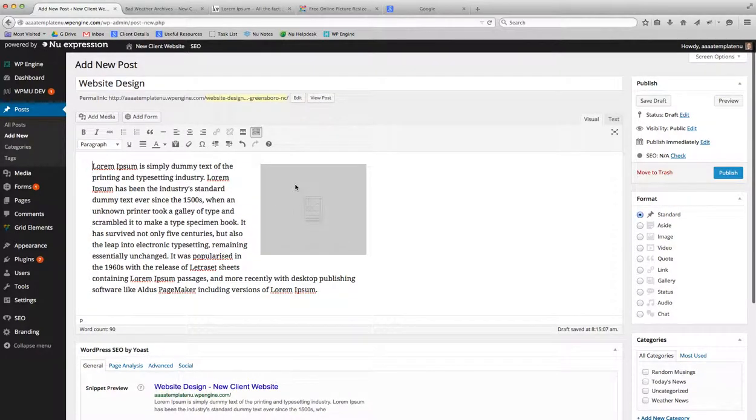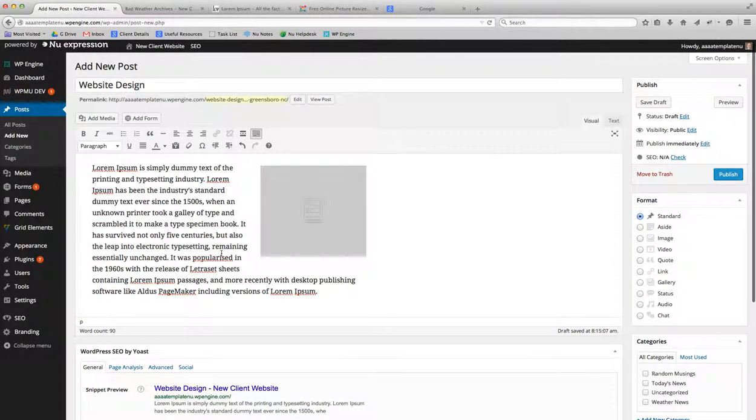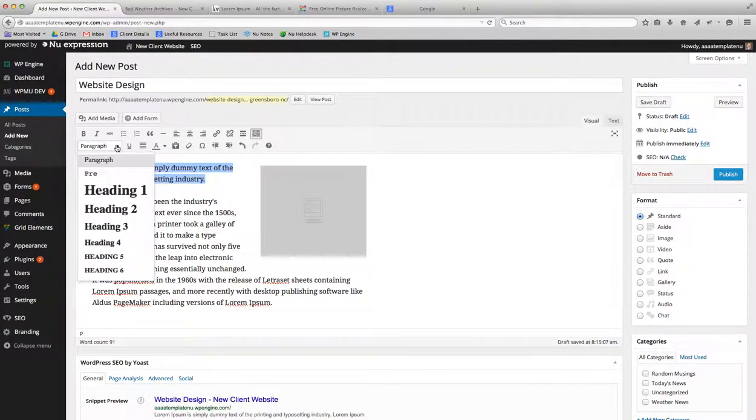You can see the picture has been placed here with the text wrapping around the left. So that's looking pretty good so far. Now, what you'll want to consider next is to give this some formatting. You know, we want to style it. We don't want to just leave a huge paragraph of information for people to read through. So I'm going to put a line break here. Just use the return or enter key. I'm going to select this first paragraph or first bit of information. From this drop-down menu, I'm going to choose heading 2.